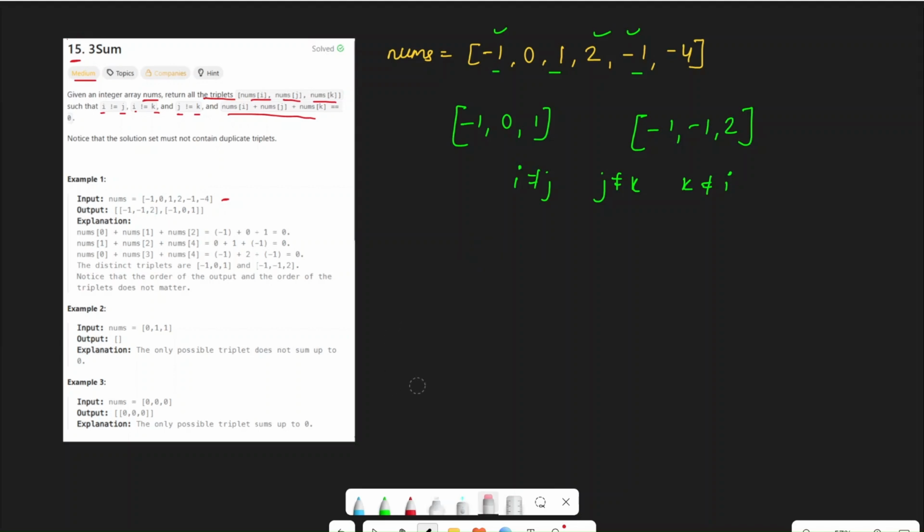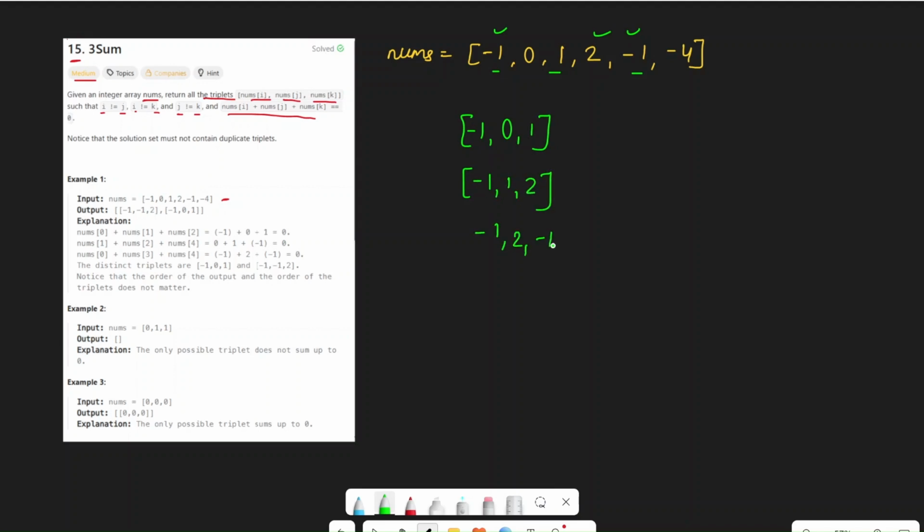In order to do this, the first technique would be just taking all of these. So we take -1 and build all the combinations with -1. So it would be -1, 0, 1, then -1, 1, 2, then -1, 2, -1, and build all of these combinations, and then find the sum of each and decide whether it is equal to 0 or not. If it is 0, then we keep it as a triplet, otherwise we ignore it. But this technique is not the most efficient way to do it. There is a better way, and let's look into what it is.